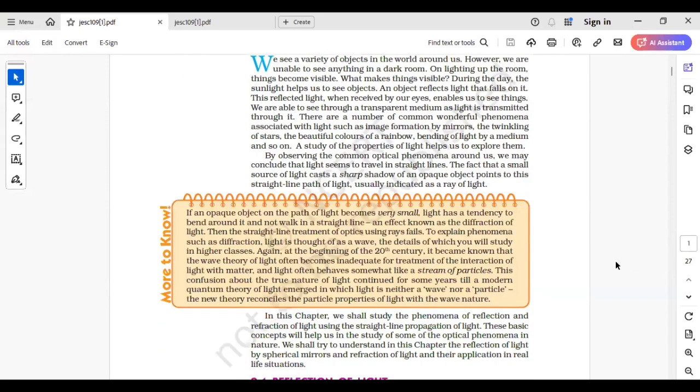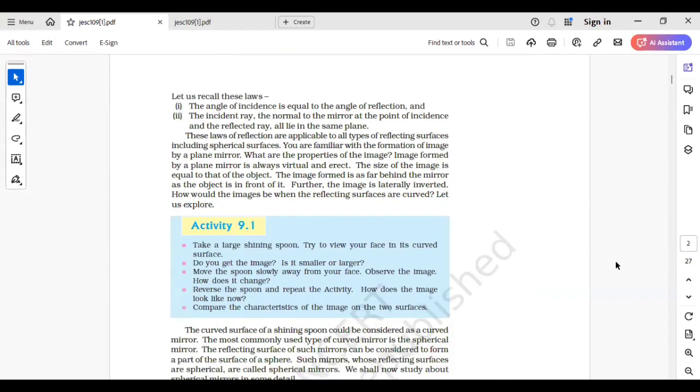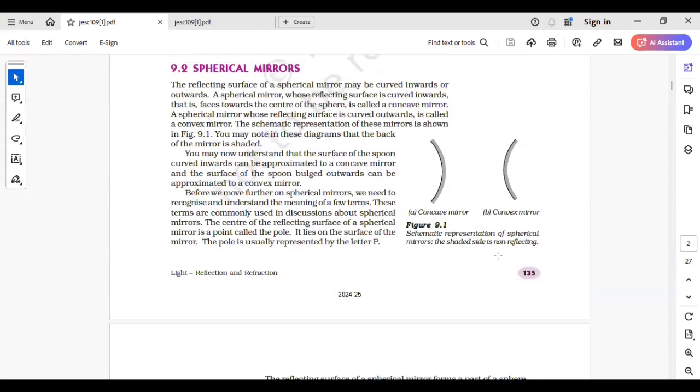Now the NCERT page is showing. So what I was talking about: two types of mirrors are there, concave and convex. The concave mirror will have a reflecting surface that is inward, and for convex, it will be outward. So I was saying about the pole, where the pole will be. Yes Sanjay, this is the center of the mirror, so here the pole will be present, and you have to represent the pole as capital P. For convex it is the same. This is the center, and capital P represents the pole.